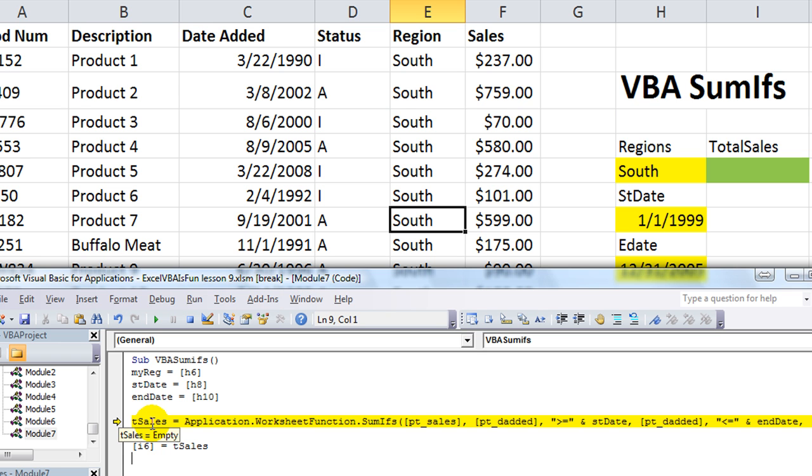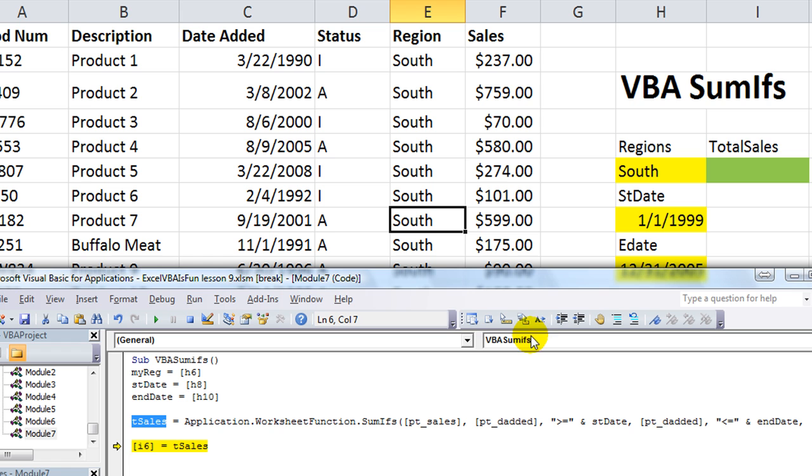So I hit F8, and hopefully, yes, there's the total sales. Oh my goodness. So now that we have this variable, total sales, you can do whatever the heck you want with that. You could say, I want to know T sales times 3, and that is what I want to end up in there. But I don't. I just want I6 to be equal to T sales. Nothing messed with it. But you could. You could trap variables and do whatever in the world that you wanted to, and you could just go on and on and on and manipulate it and add text to it and have this big old honking thing.